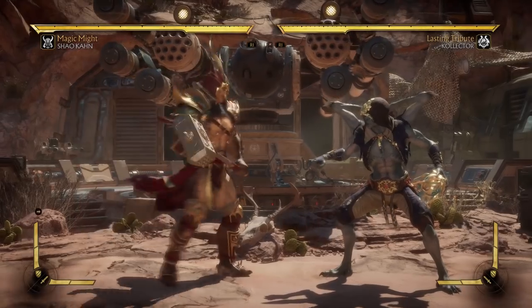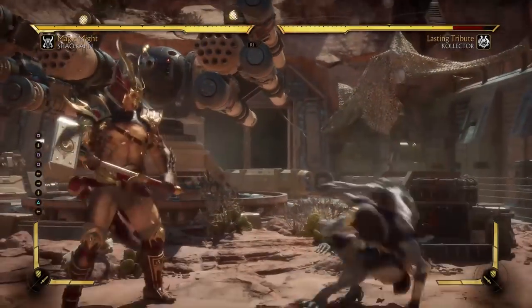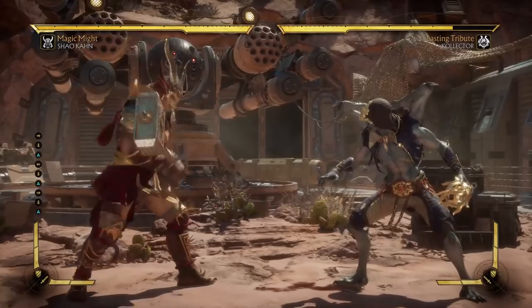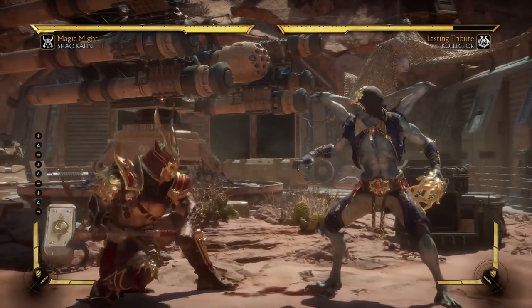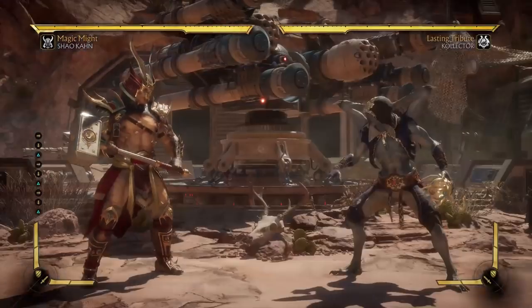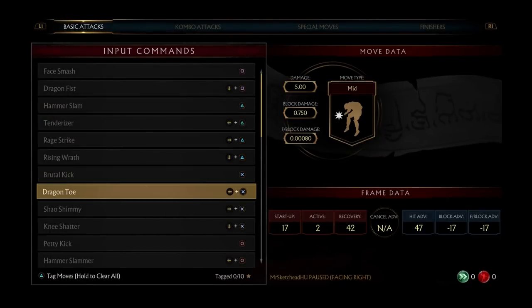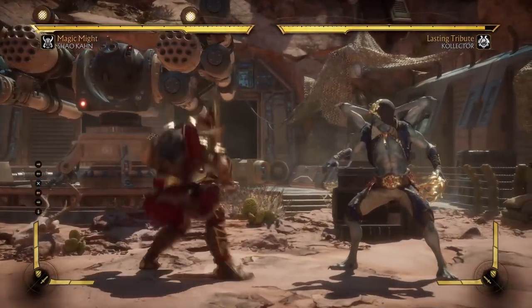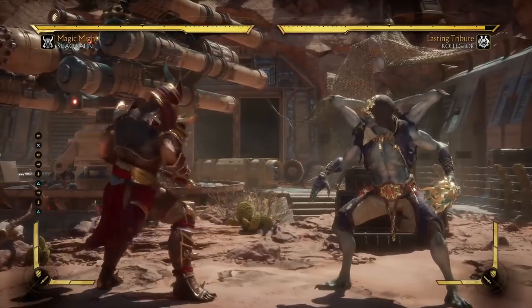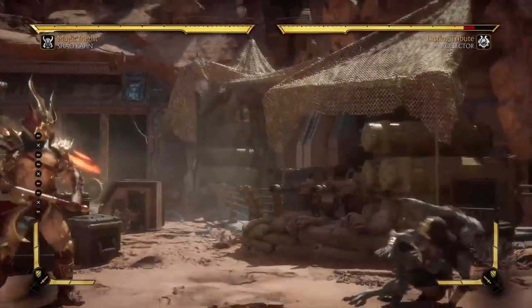Now, in terms of moves, standard down one, down two. His down two is worth mentioning. It's actually pretty decent, covers a decent chunk of room. Of course, it's a high. He has this move, the back three. This is better. So it's like his down two, but way better. I mean, it's a mid. Look at how much distance it covers.